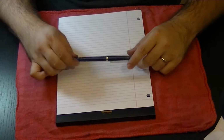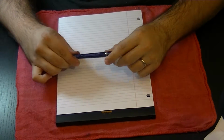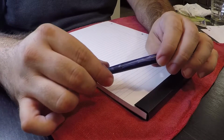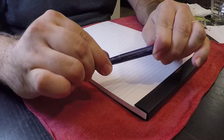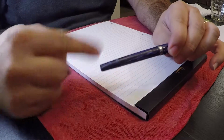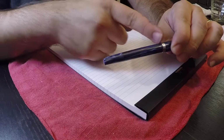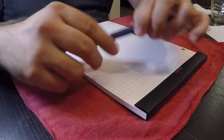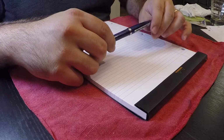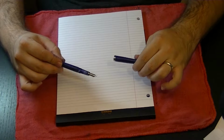The nice thing about the Nib Creeper is that it is a built-in twist piston filler. You twist the knob on the end, which I'm not going to do right now. I have it full of ink, but you twist the knob on the end and it will expel all of the air out. Twist it all the way out, expel all the air. Then you twist it in and the piston inside will move up the barrel and draw ink in with vacuum force. It's a twist cap. Pull the pen out and it reveals the nib.